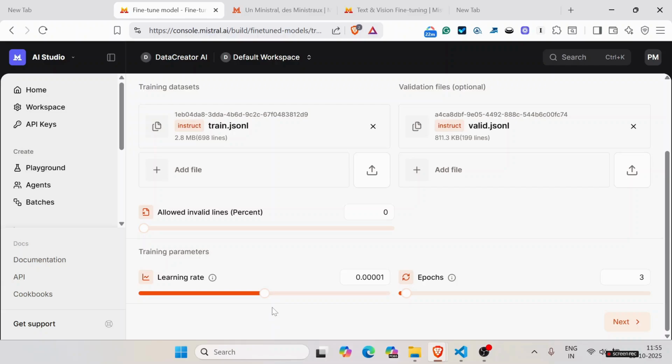Here we are using the same recommended default, and the epochs is the number of times the model sees your entire dataset. It is the number of times the model reads your dataset. Once you have fixed these parameters, you can click on next, and these are the recommended ones. For epochs especially, it's better not to go beyond 5, because again that could lead to overfitting. Then click on next.